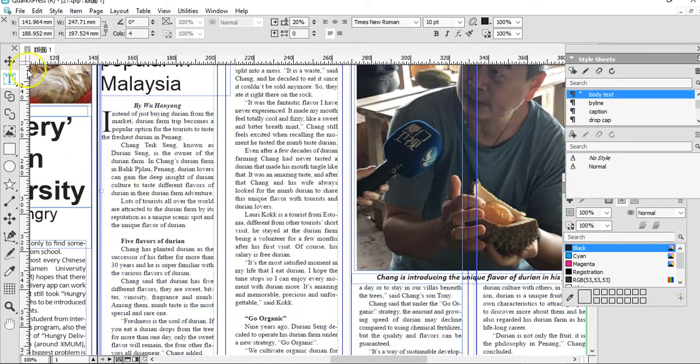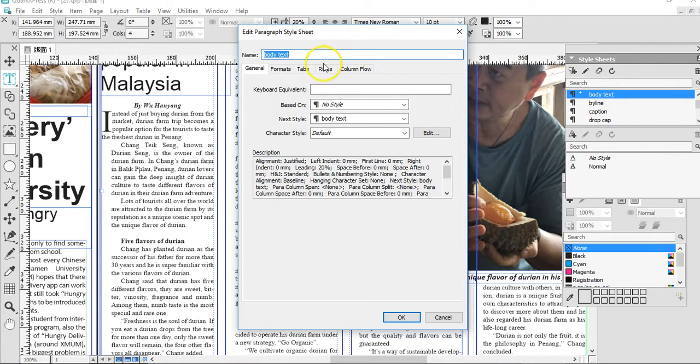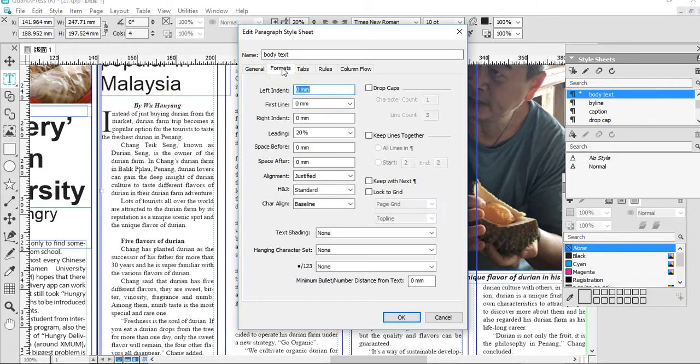I'm trying to figure out how they did it. Okay, maybe it's within the text command itself. It might be up here editing the text, body text, see what they did here. Doesn't seem to be excessive indents.